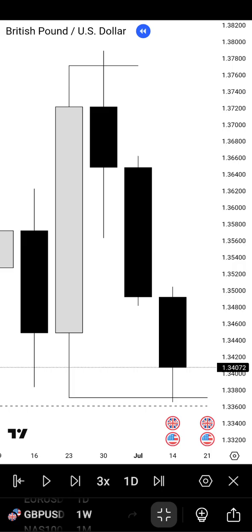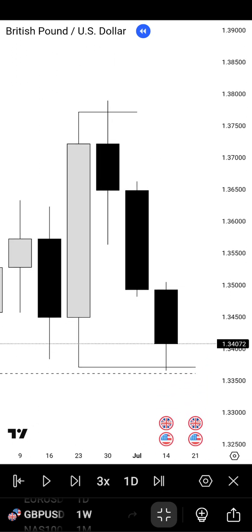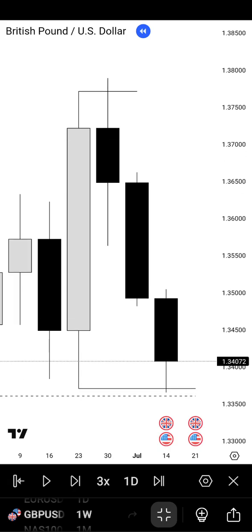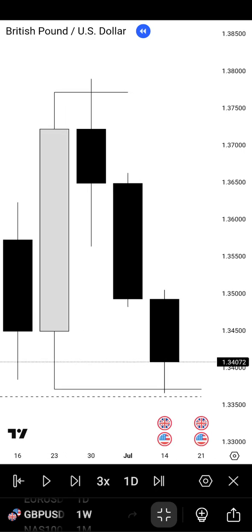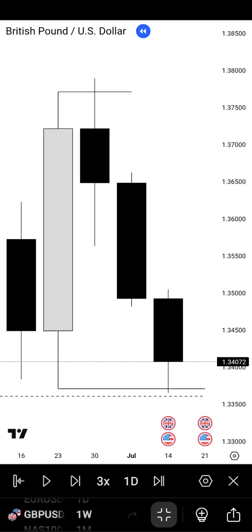Whereas for the weekly, you're going to look for your entries and targets on the 4-hour time frame. So for example, you have a weekly CRT here, you're going to drop down to the 4-hour time frame, right, to look for your model one, your fair value gap, your IFVG, your breaker block. And for a daily CRT, you have to drop down to the 1-hour time frame or the 30 minutes time frame. And for the 4-hour CRT, you are going to use this the most.